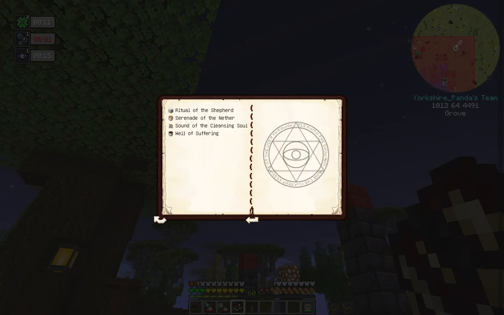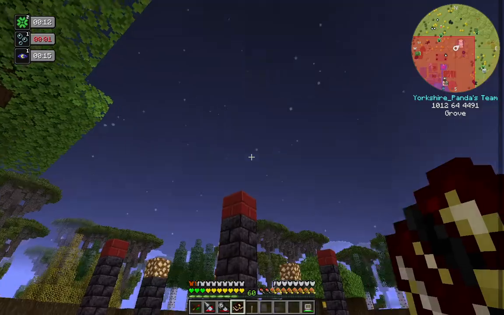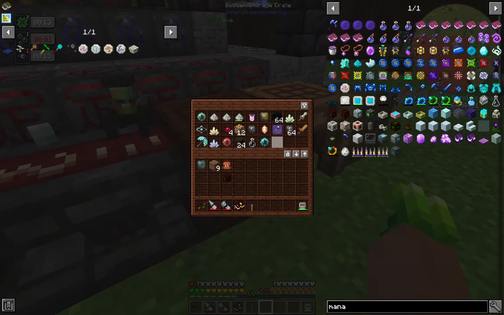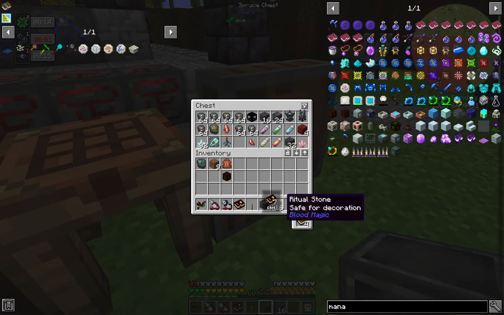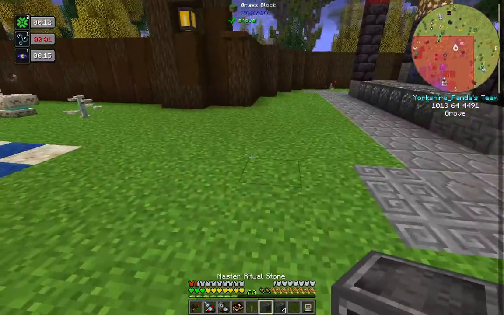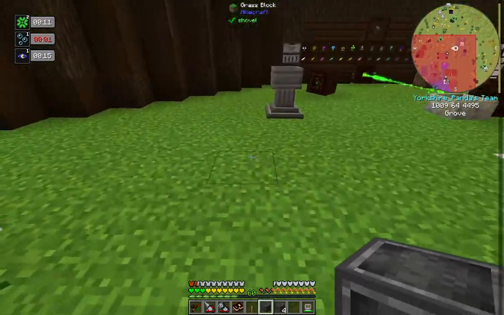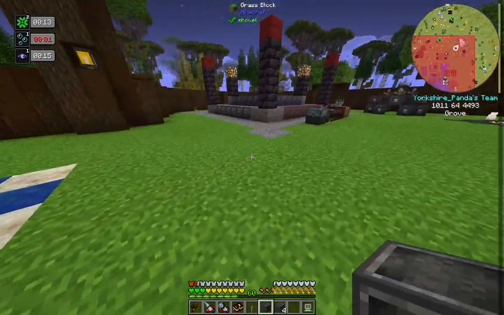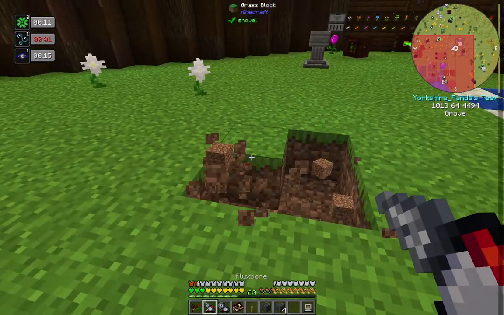So one of the rituals is the Serenade of the Nether. What that does is it creates a lava block on top of the Master Ritual Stone. So if we get a couple of these and these, so we don't need four, do we? So we can get these back here. Made some extra because I knew full well we'd come to something needing more rituals. Gonna do the magnetism and crusher as well at some point, but not yet. For now, I'm gonna put it here, but eventually I'm gonna put this underground.